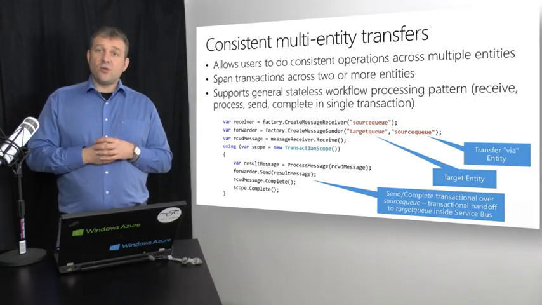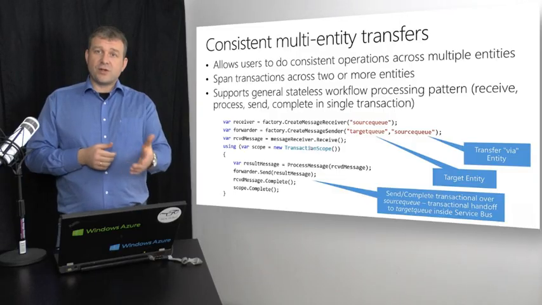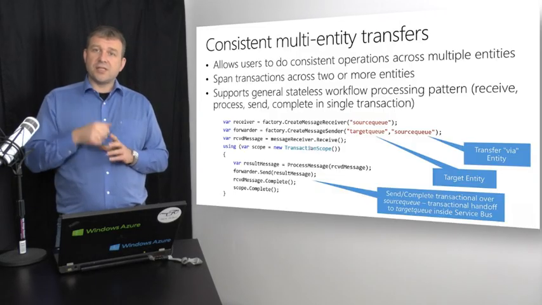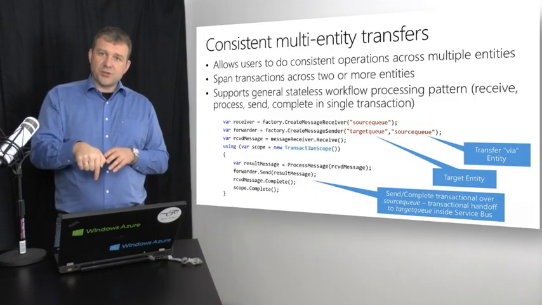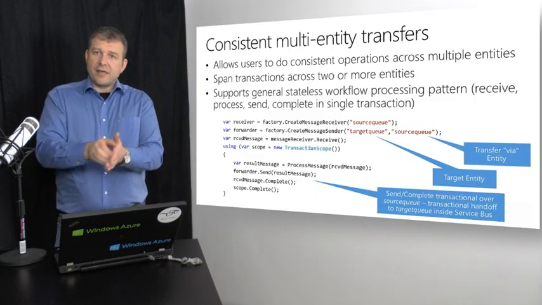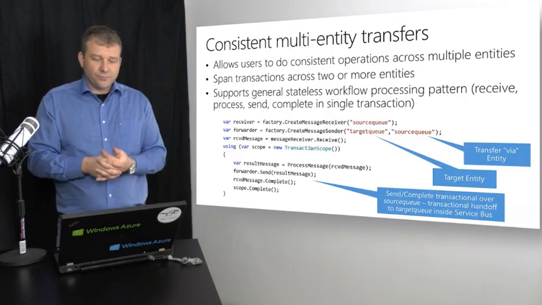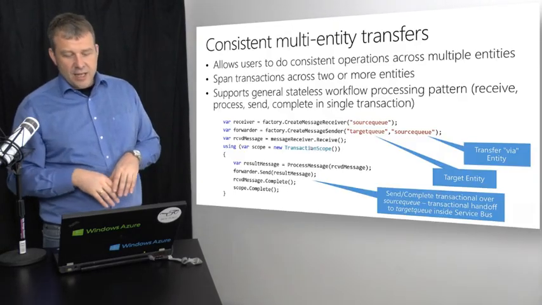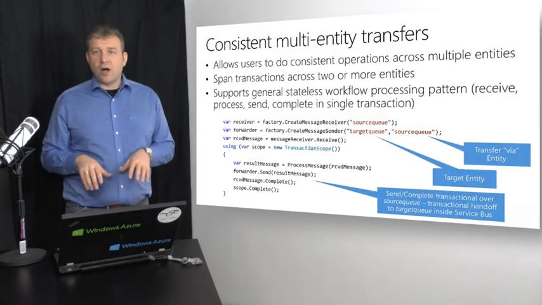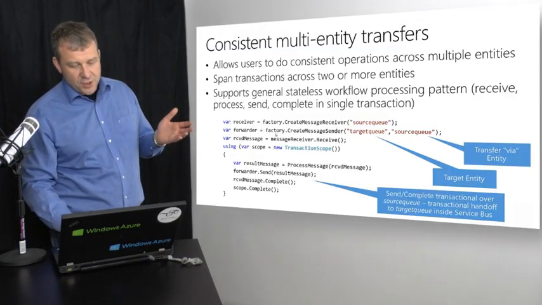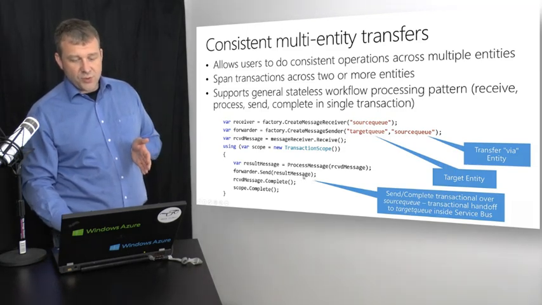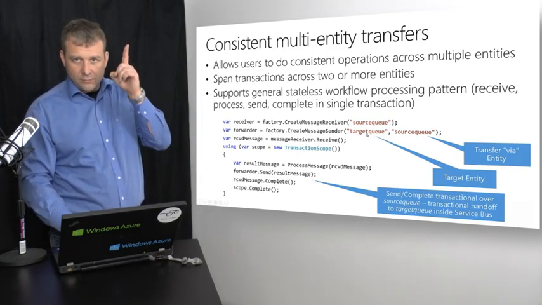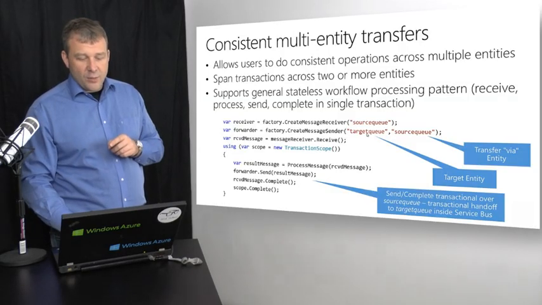Which means now the underlying operation, the transaction that we have here, runs only on a single entity. It only runs on the source queue, which the message is being posted to, secured on disk, and then being forwarded to the target queue. So we receive a message, and now we have some internal operation that processes the message. And now we send to the forwarder queue. So we send to the target queue. At least that's how we intended.